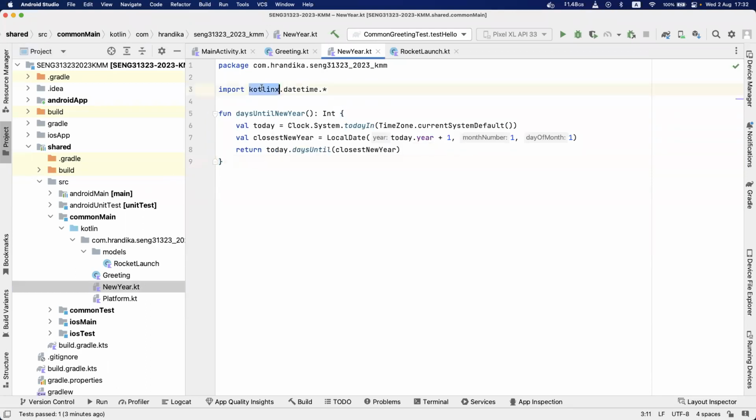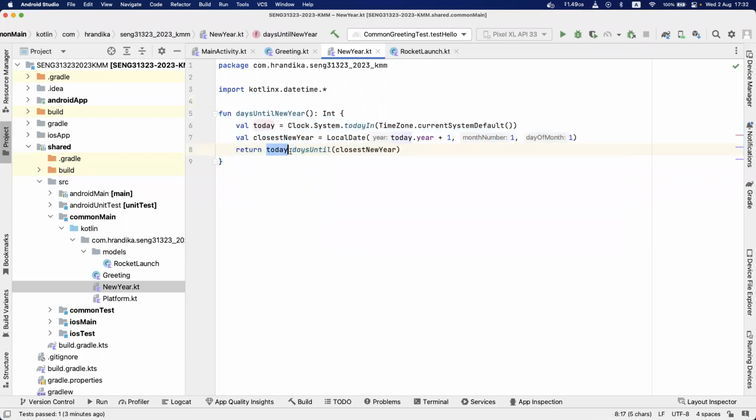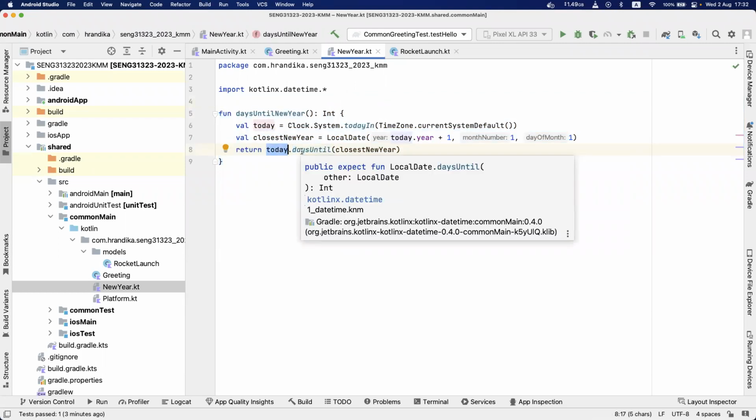So make sure Kotlinx datetime is KMM compatible. That's why we can use these days-until variables.